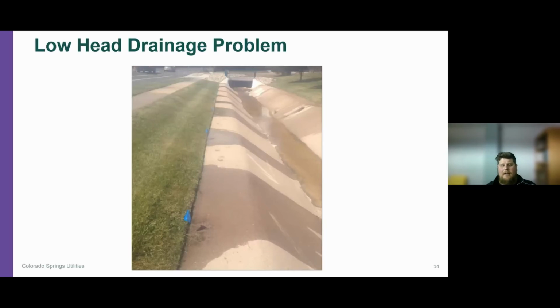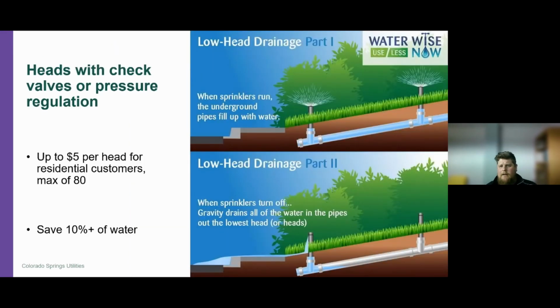If you see a head or a leak right next to the sidewalk, and it's not a broken head and you don't see a major leak, this could be the root of the problem. So it's a low head drainage problem. Here's a quick graphic of what low head drainage is.